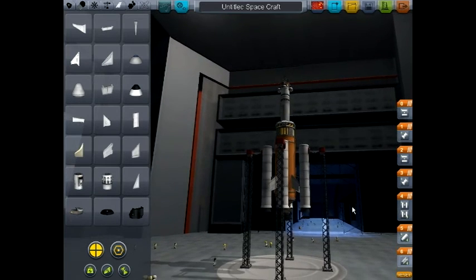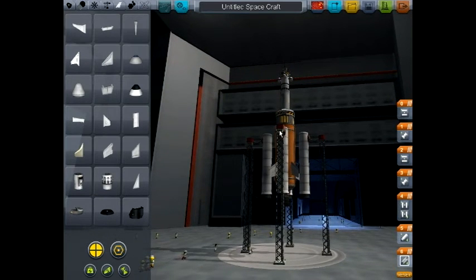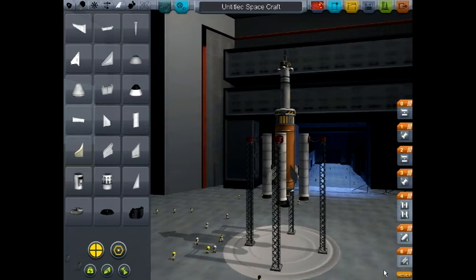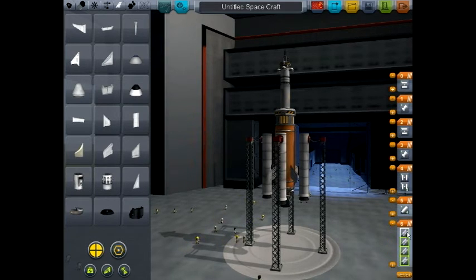So what we're going to do is, I want these things to release my rocket as the engines fire. I don't want to release these things and let my rocket fall as it's trying to fire. I mean, I'm going down as I want to go up. It just doesn't make sense. So while these things let go, this rocket will fire. So I'm going to move this whole group.